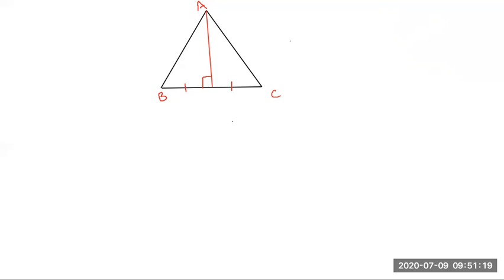Let's see. So this is the perpendicular bisector from A. This is the perpendicular bisector from B, and this is the perpendicular bisector from C. Very interesting, students. All these perpendicular bisectors, as you can see, divide the opposite sides into equal parts, and at the same time they make 90 degrees with the opposite side. Not only that, these perpendicular bisectors also divide the angles into two equal parts. Interesting. The angles are also divided into two equal parts. All the opposite sides to the angles are also divided into two equal parts. And all these perpendicular bisectors are also meeting at a point known as G, the centroid of a triangle.